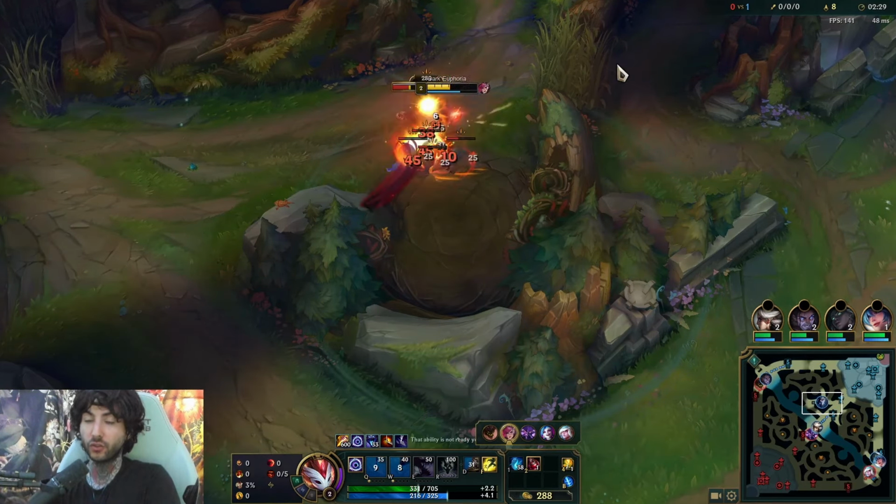Here I see Vi, so I'm just going to fight her right away. E in a second. Actually, that's quite good for me. So here you can tell she has blue buff, right? What that tells me is she's actually quite right here. Here I'm going to Q E combo attack. 1, 2.